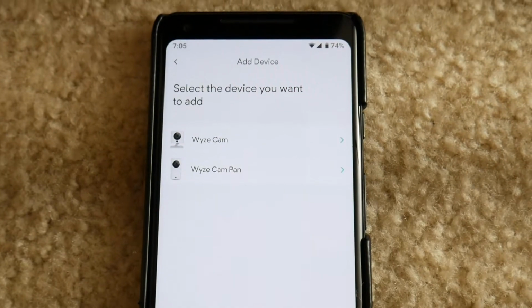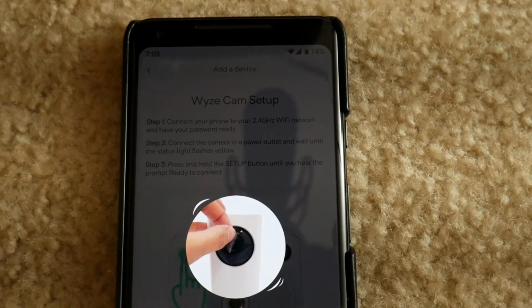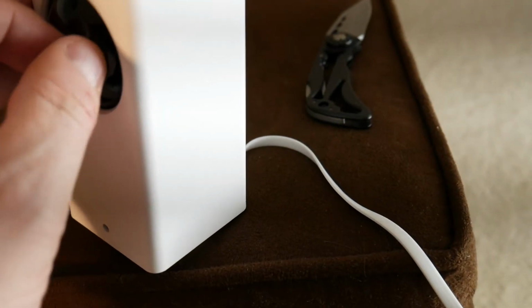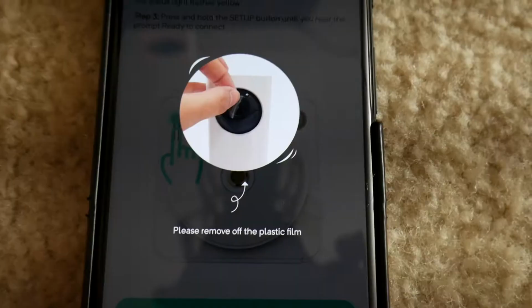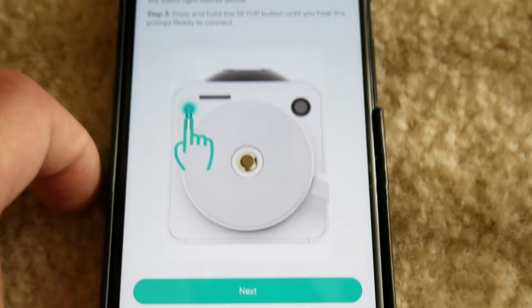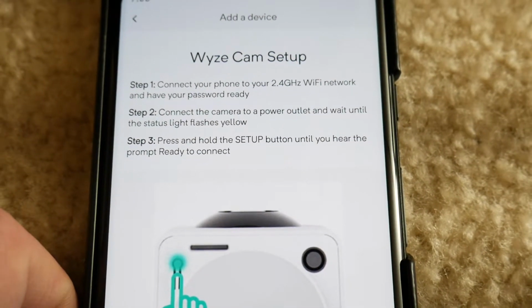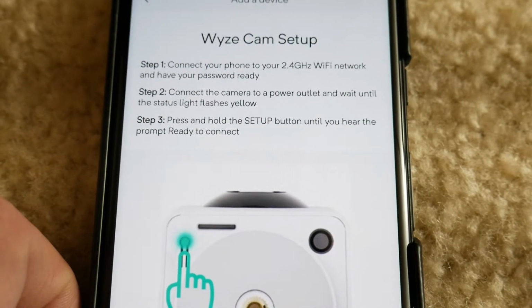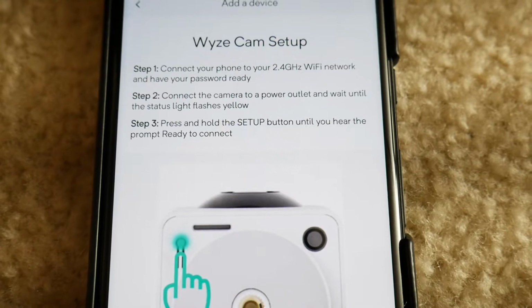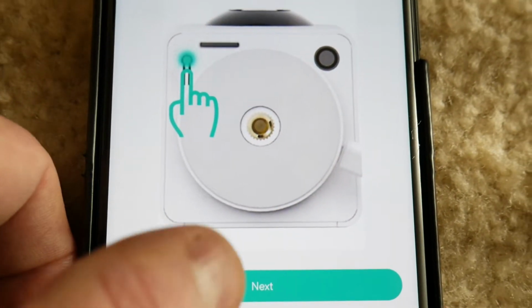Alright, once it's connected, you'll see that the Wyze Cam Pan is here. I have the other one as well, but there's the one I just set up. It tells you to peel off the little plastic part on the lens, which I'm going to do in a second. And then you're ready to get going. So you click on the middle button here. It walks you through the whole setup again, which I just did. You can read some of the directions here, but it's a very, very easy setup. It takes maybe 5 minutes at most to get this whole camera system set up. I had very little problems with it, so let's get started and show you what it's all about.